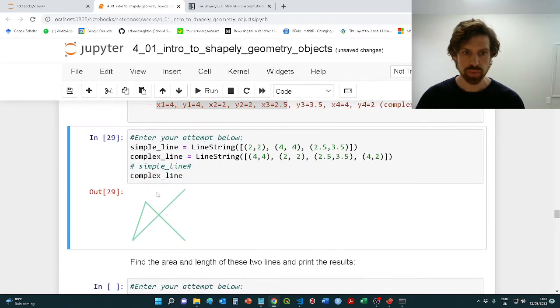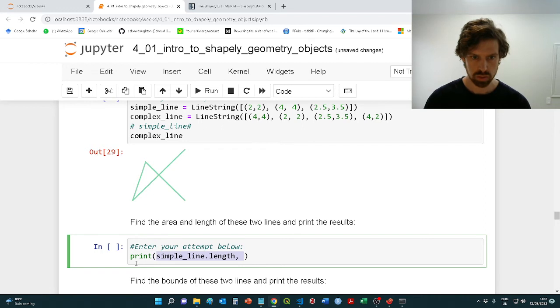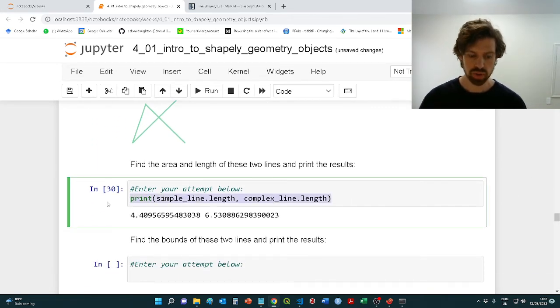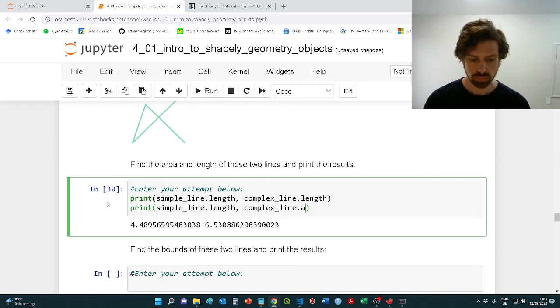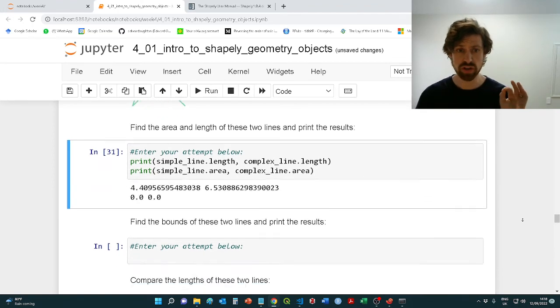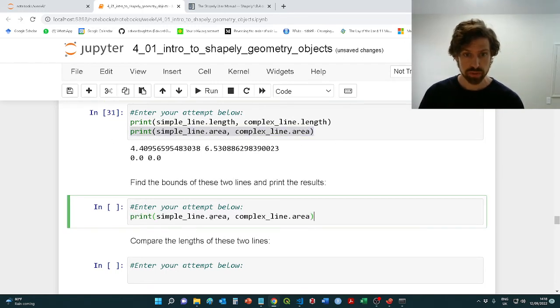So you then should be able to find the area. So let's go print. There we go, so we've got the length for the simple line and the complex line. And there we go, we've got the area. Remember, you should have 0 area for your line. We're then able to find the bounds.